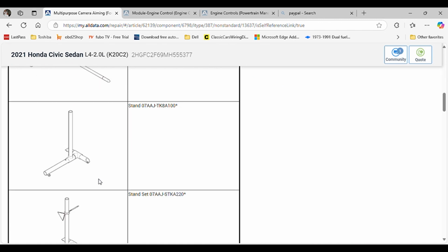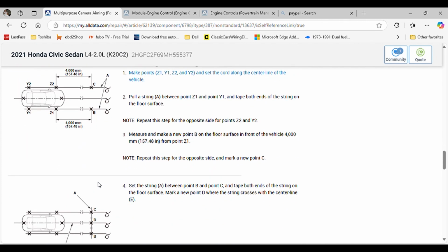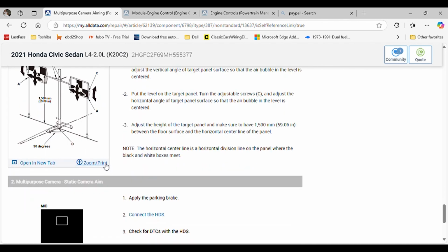What I can tell you is that I can share with you what the information is on the tool that we use, which is 630 millimeters from the center to the center of the target. Okay, 630 from here to here, 1500 millimeters from the floor up to the center of the target, everything level, and then you can command your calibration.